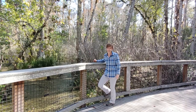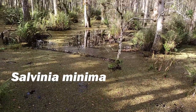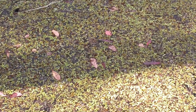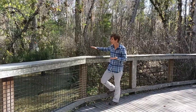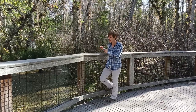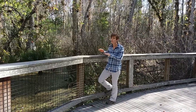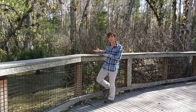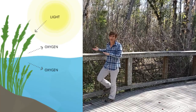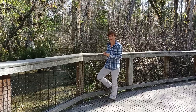You might not actually be able to see the water here because Brooker Creek is covered in something called Salvinia minima, which is an invasive plant species. Invasive just means it's not from this area and causes some type of harm. This floating water fern totally covers the surface of the water, and the reason that's bad is because it prevents sunlight from penetrating down into the water. There are lots of plants and organisms underneath the water that really need that sunlight. It basically disrupts the whole cycle and ultimately depletes the amount of oxygen available in the water, since the plants underneath can't get the sunlight they need to photosynthesize, which impacts all the other species in the water.